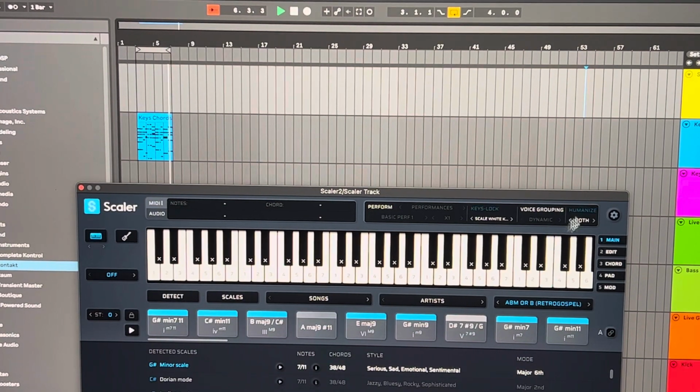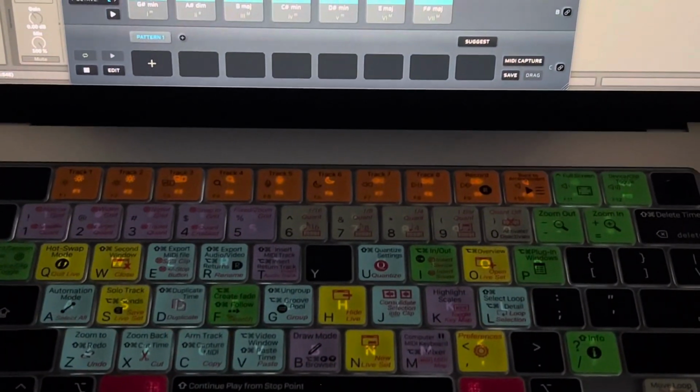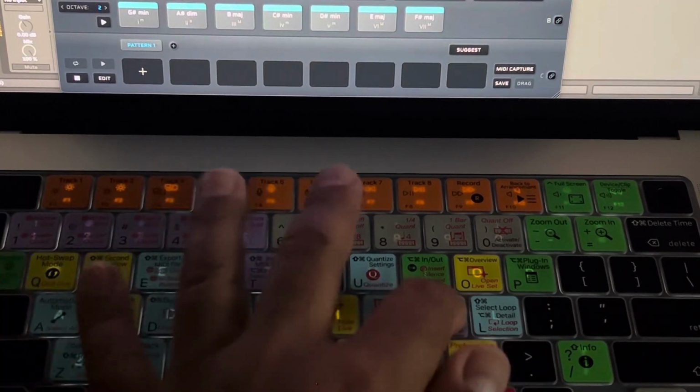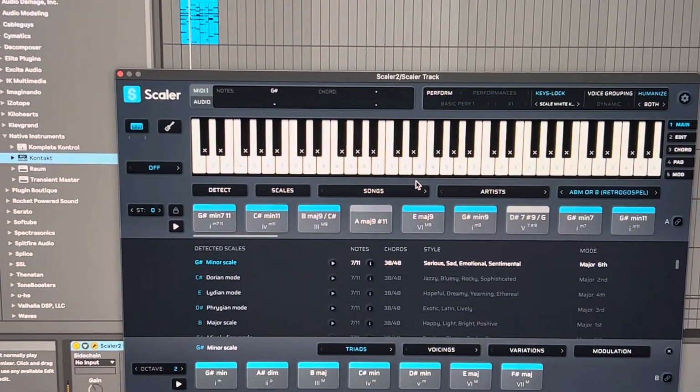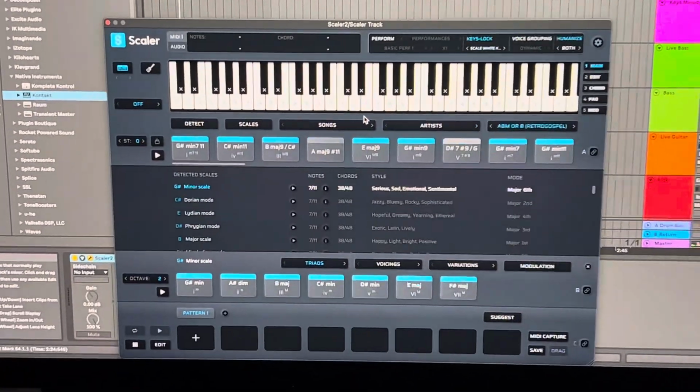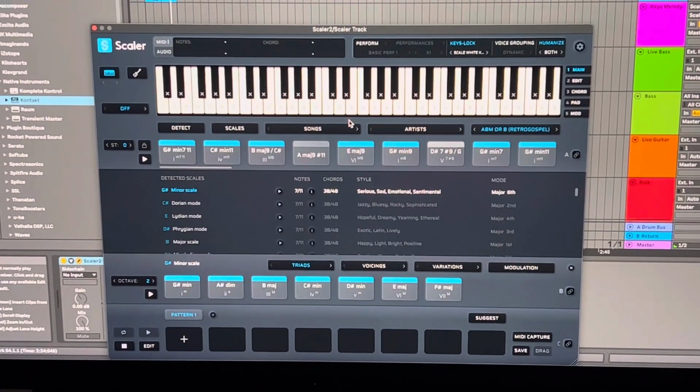So I'm gonna show you something. If you leave it on white keys, then on the keyboard you're only playing from the A to the L. And if you look here, now you gotta look back here. You see it's playing the scale for you? That's what mapping it to the white keys is doing, right?